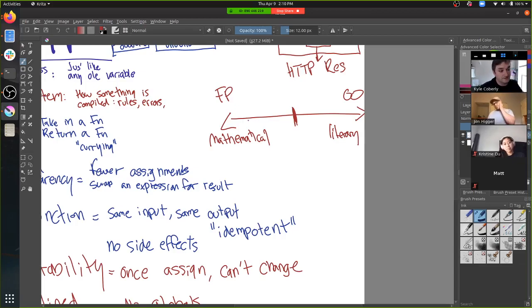And one of my favorite things about JavaScript is you can seamlessly jump back and forth between both paradigms. Can't do that in Ruby. Ruby, anything that even feels vaguely functional is painful. Same thing with Python. For as much as Python is billed as the data language, I find data transformations to be excruciating in Python because it doesn't have a lot of the FP niceties. So yeah, there you go.